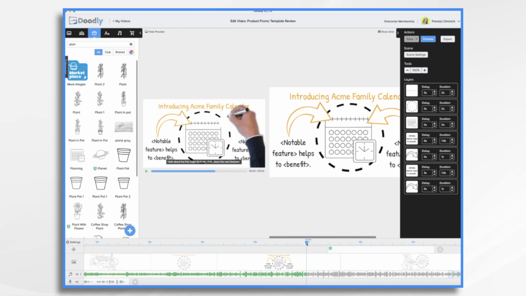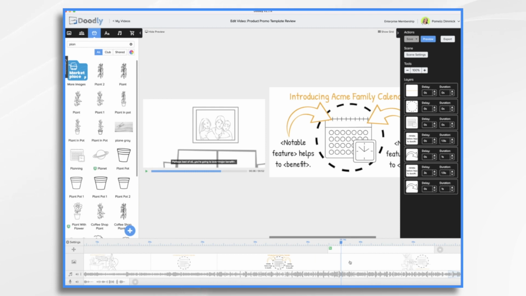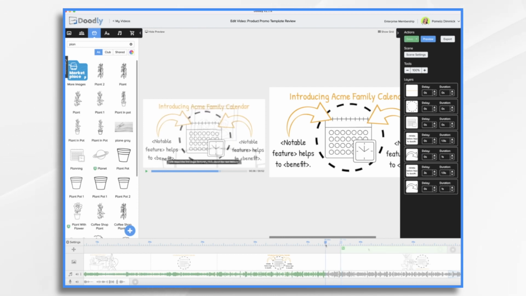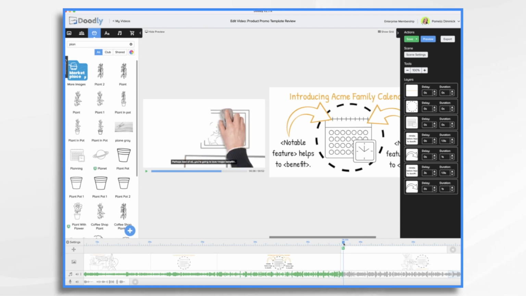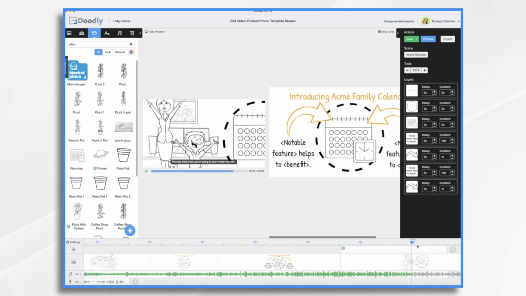So if we do our playhead here, all of a sudden it's up close on this scene, and then this scene's going to swipe, and then we have the second scene. What we actually want is for this camera movement to happen for this scene only. We don't want it to start in this scene. So all you have to do is just drag it over to the very beginning of your new scene. So now what happens is you've got your preceding scene full screen, it switches to our new scene, and this scene is zoomed in and the camera pulls out to eventually reveal the full thing.